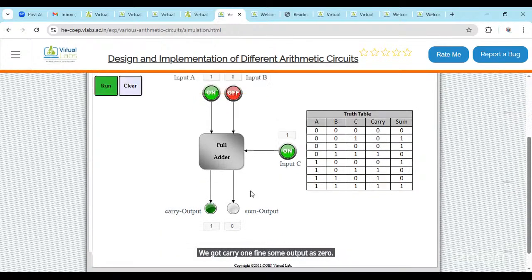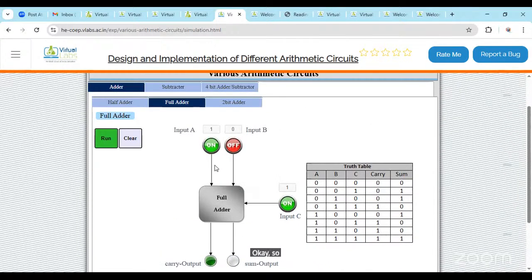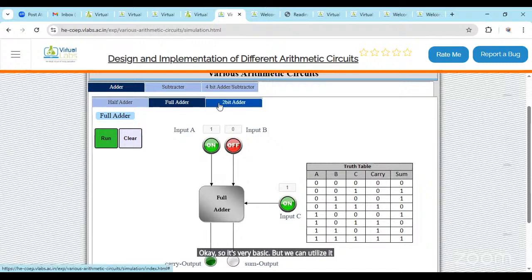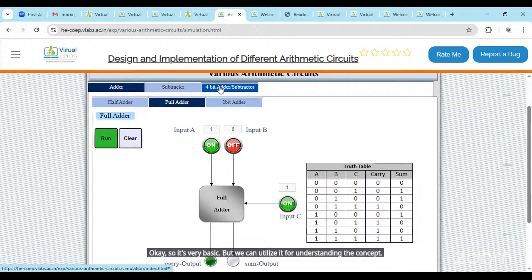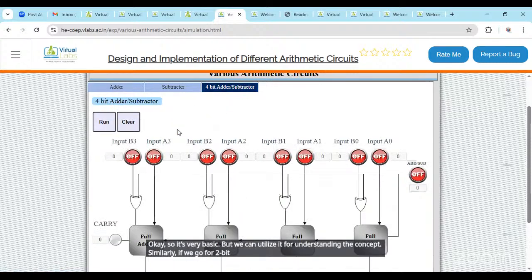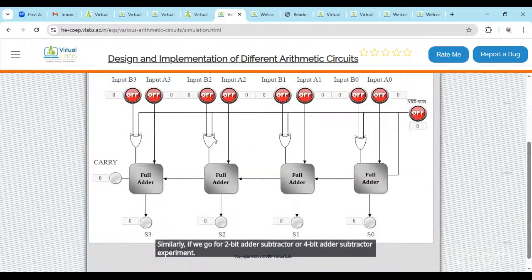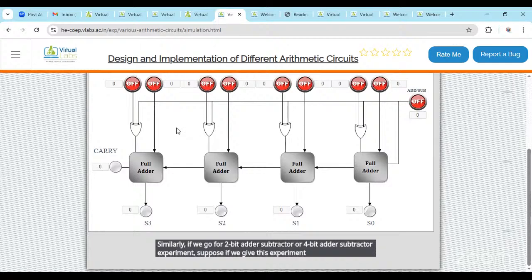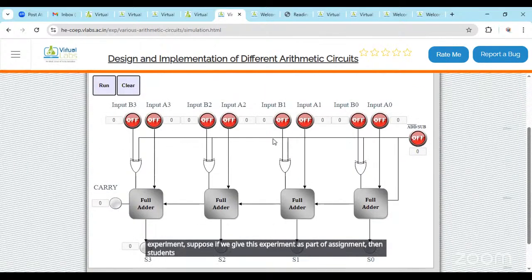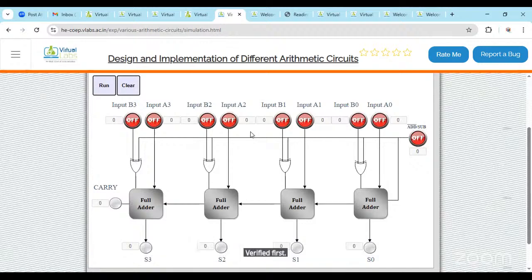Okay, so it's very basic, but we can utilize it for understanding the concepts. Similarly, if we go for 2-bit adder subtractor or 4-bit adder subtractor experiment, suppose if we give this experiment as part of assignment, then students can come over here, verify first, they can solve using pen and paper and verify their results coming to this platform.